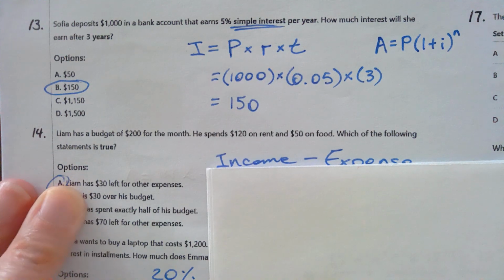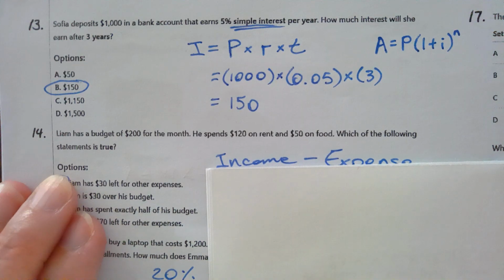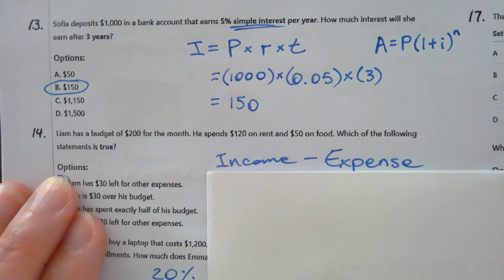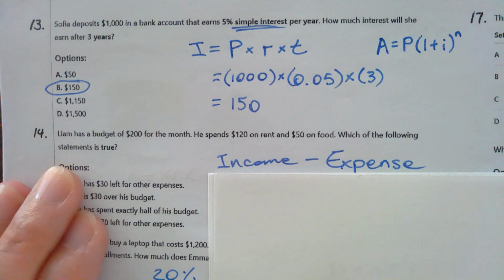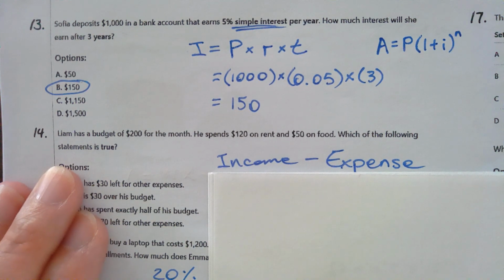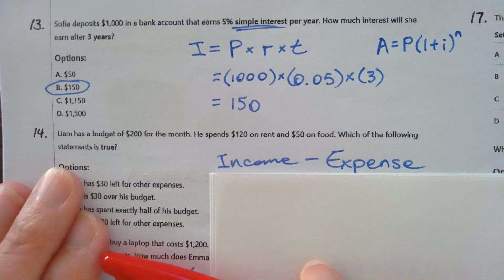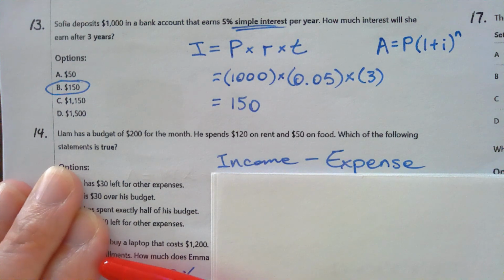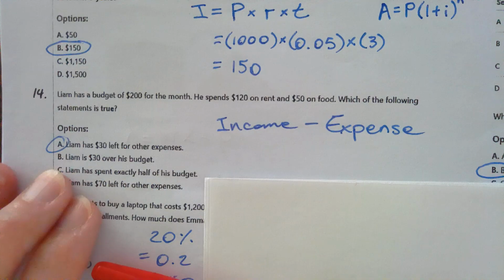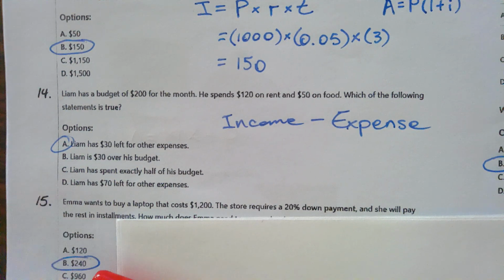Let's see. Who am I picking on now? Many. Ah, nice phone there. Okay. In income minus expense, if you get a positive number, is that good or bad? It's good. That means you have savings. What if you get a negative number? Is that good or bad? Bad. What do you call that, when your expense is more than income? You're not broke, but you're in debt. Good. Debt, deficit. Good. Same thing. Yes. Okay. So in this case, you have money left.